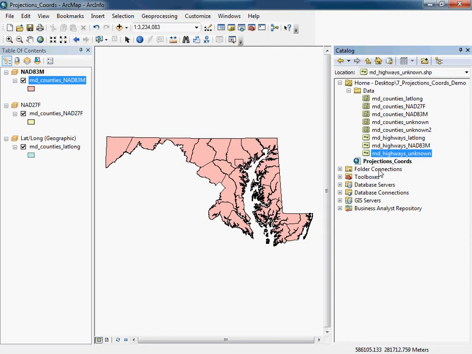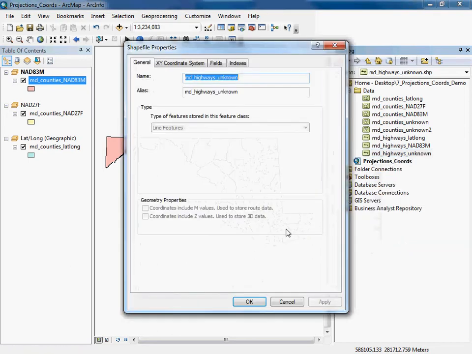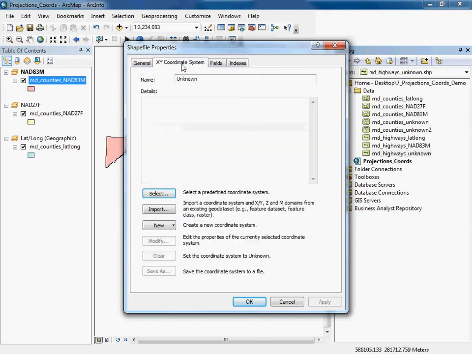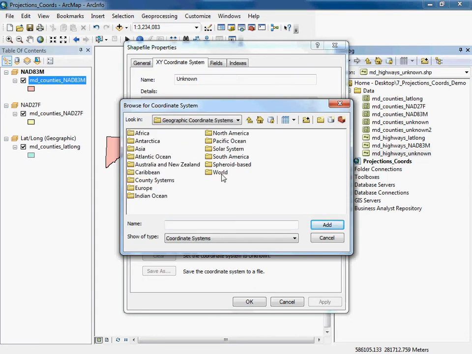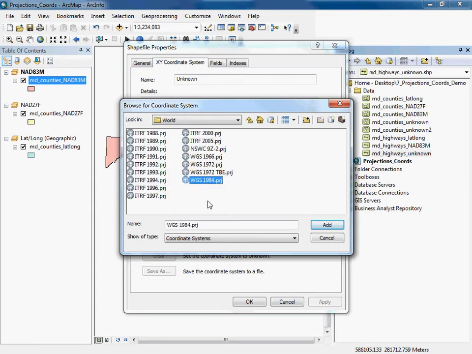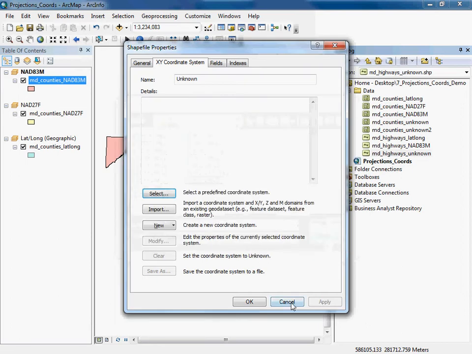And the reason they're unknown for these different unknowns is that I don't know what the coordinate systems are defined as. So if I look at the XY coordinate system information, it's unknown, and I could actually go in and select it and tell it what type of coordinate system it is. In this case, I don't really know if these unknowns are a geographic coordinate system where I use a longitude-latitude based projection file like WGS 1984. There's our World Geodetic System of 1984 example, which is going to use longitude and latitude coordinates.